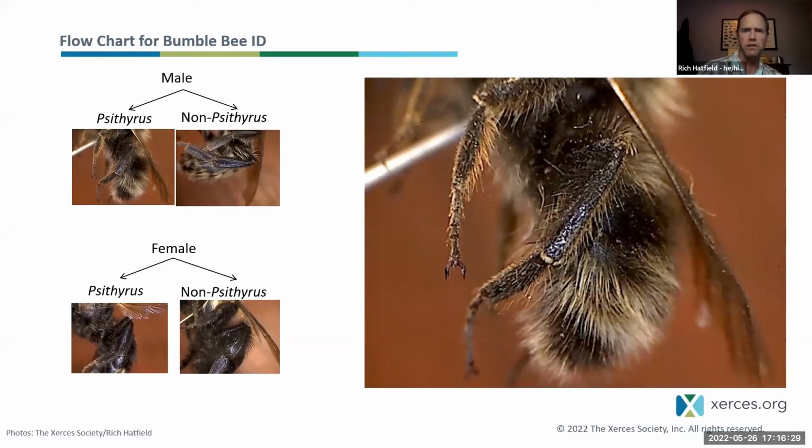It's important to remember that with 50 plus species in North America and 250 plus species of bumblebees in the world, there are differences here. You're going to see some variation in legs and the number of hairs. But generally speaking, when we look at the hind leg of a cuckoo bumblebee, you will see that the leg is convex. So this more or less looks rounded. It's not a flat surface here. And the surface is universally hairy. You can see pock marks everywhere throughout this feature, and this is indicative that we have a cuckoo bumblebee.